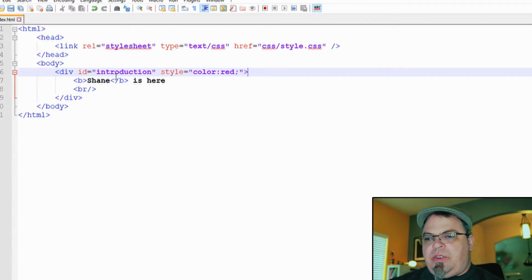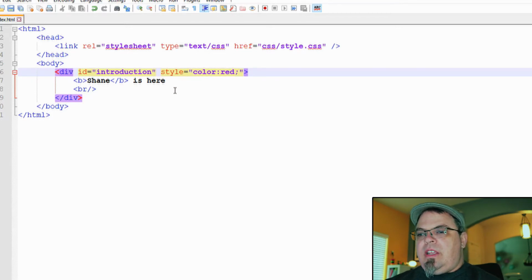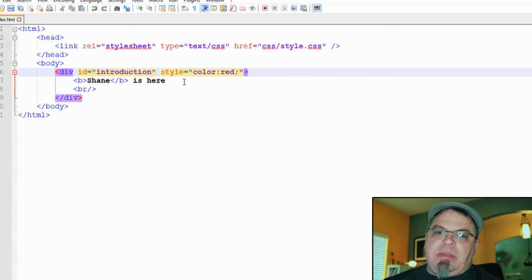It has an ID attribute, which tells me that this data inside of here is my introduction. I've told this element basically with style equals color red to color its text inside of the div to red, right? So this is basically an HTML attribute. All HTML elements pretty much have an attribute, and there's different types of attributes that promote different behavior and used for different reasons. As you learn each HTML tag, you want to learn the attributes that can be used with that tag.